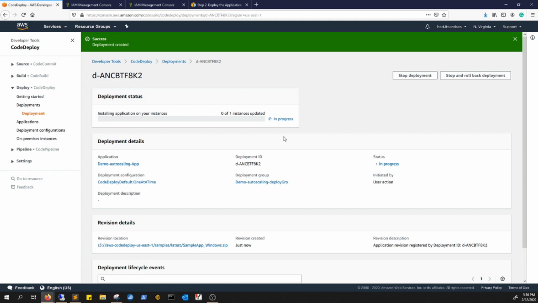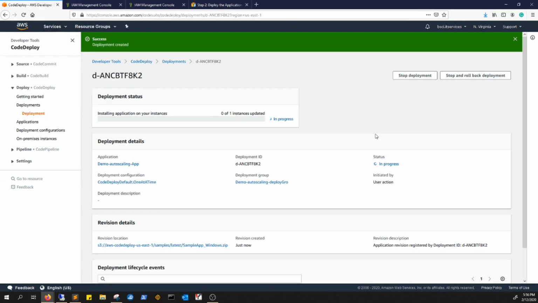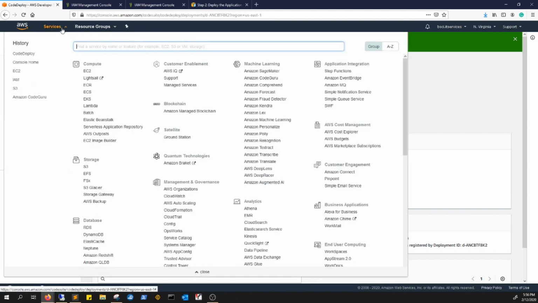It's still in progress, so just wait, it will be done soon. We can see that it's successfully done now. So let's go to your EC2 instance.